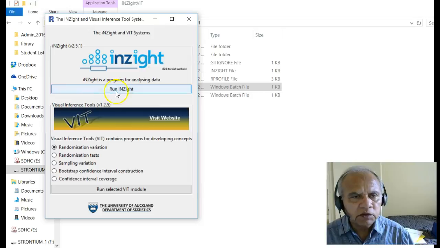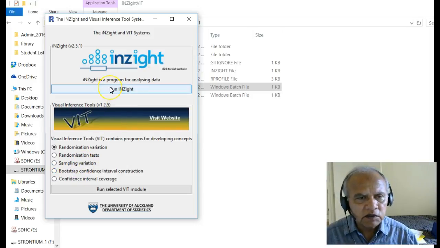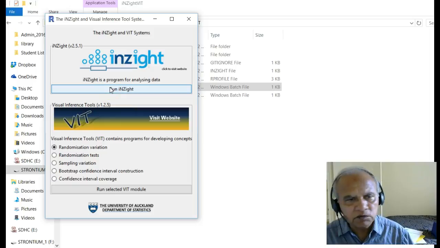The top window is the window we are going to use for time series analysis, but you'll be using the visual inference tools, especially with the confidence interval, bootstrap confidence interval construction, and sampling variations. So let's get on with the work.